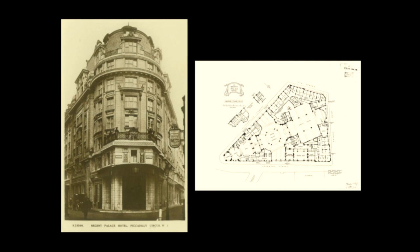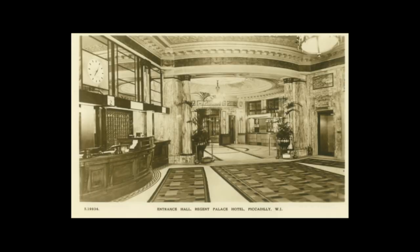The building had a wonderful, glamorous lobby, but it was basically glamour on a budget because it had 1,000 rooms, but they shared a bathroom. It didn't have en suite. And it had a winter garden with a dome designed by the Bromsgrove Guild. It had very high quality material, but only for the public areas.